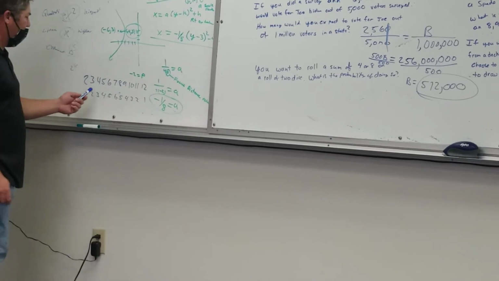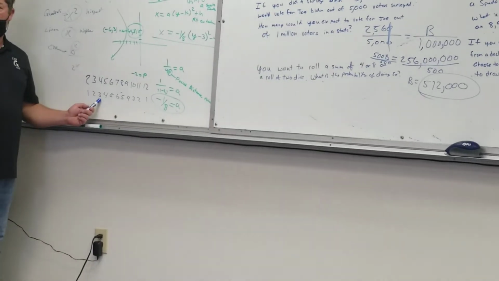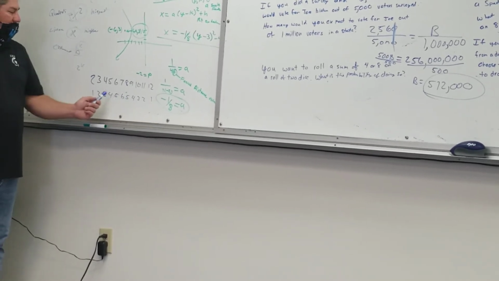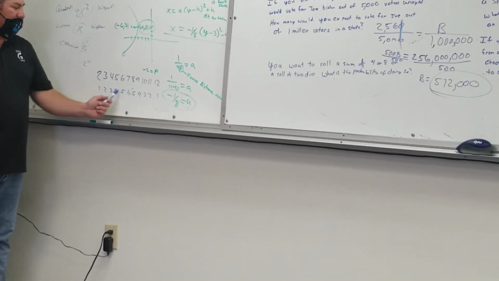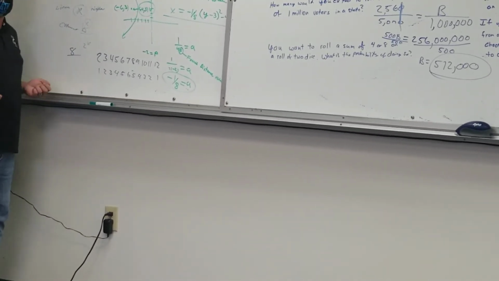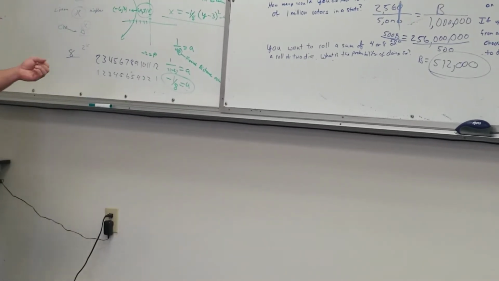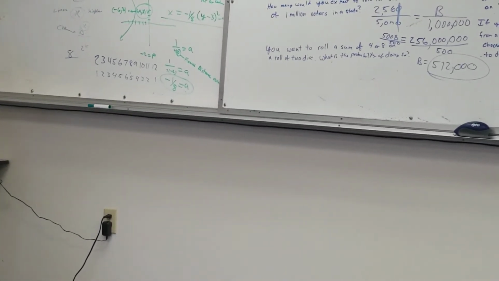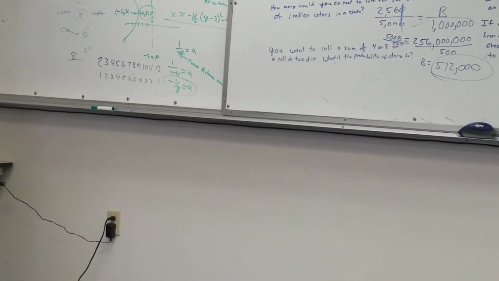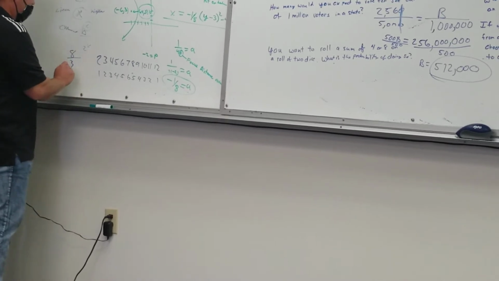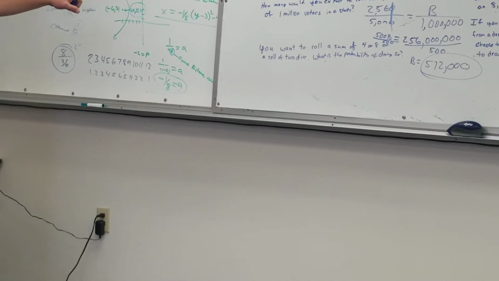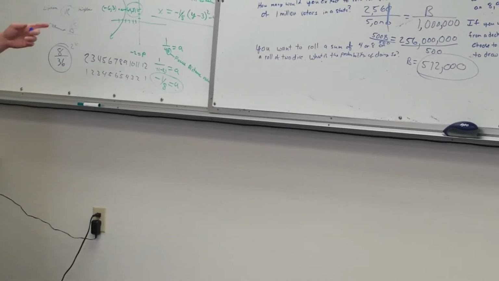So we got 4. How many ways can we roll a 4? 3 ways to roll a 4, and an 8, or an 8 I should say. 4 or an 8. 3 plus 5 is what? 8 out of, how many total rolls are there? How many possibilities are there? 36. 6 times 6, which is what? 36. That's the probability of rolling a sum of 4 or 8 on a roll of dice. What's the probability of doing so?